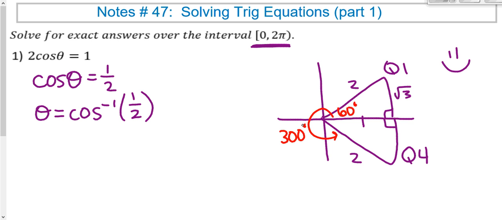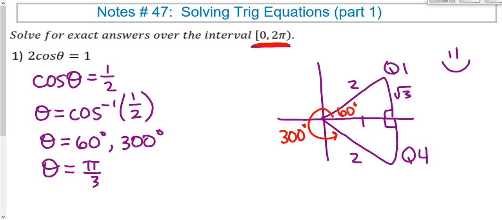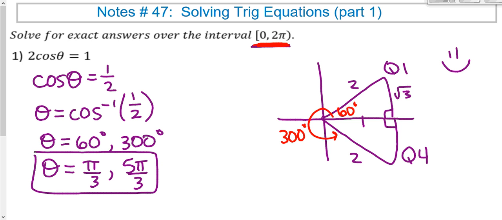Now, we're not actually answering in degrees though, are we? We're answering in radians. But if you're like me, you think in degrees first and then you convert to radians. I'm sorry, that's a weakness of mine, but hopefully you'll forgive me. So if you think of it in degrees first, you have 60 degrees and 300 degrees. And then if you convert to radians, you get, what do you get, remember? 60 degrees is how many radians? Tell me. That's right, pi over 3. And what about 300? That would be 5 times 60, so 5 times pi over 3. That's right, 5 pi over 3. There we have equation number 1 solved.